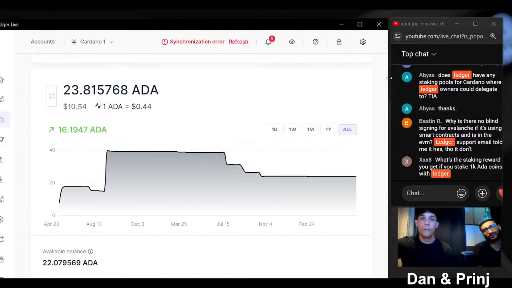But it's okay. You can still use the Ethereum app, because it's an EVM chain. You can use blind signing on the Ethereum app, and you'll still be able to sign transactions on the AVAX network. So that is something you can try. And in the meantime, Bastin, we can escalate this feedback to our dev team, because maybe they can add this feature in the next version of Ledger Live.